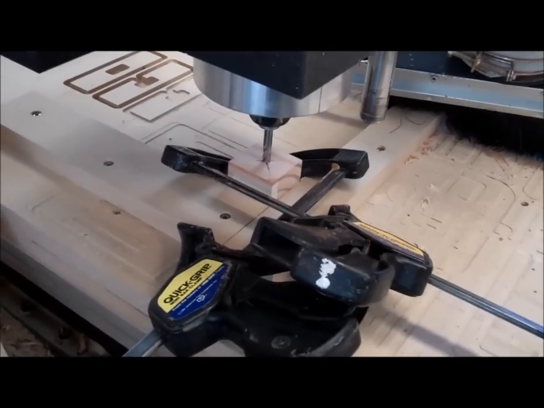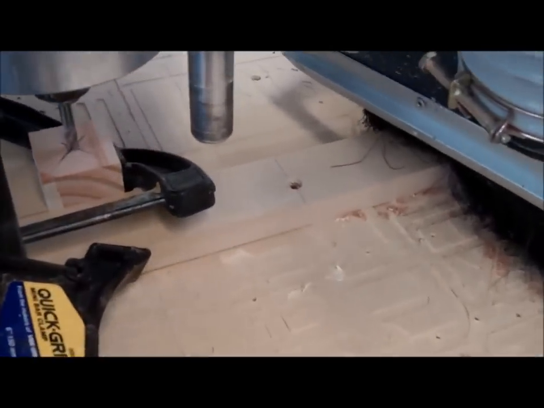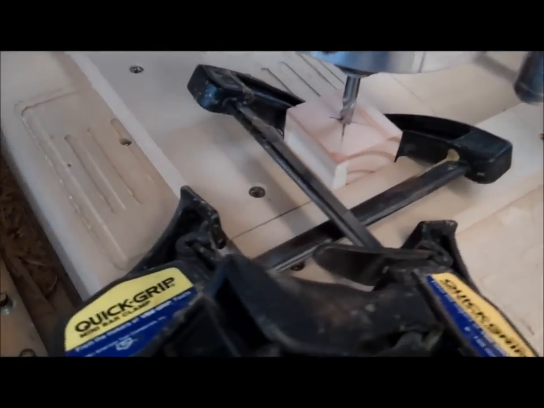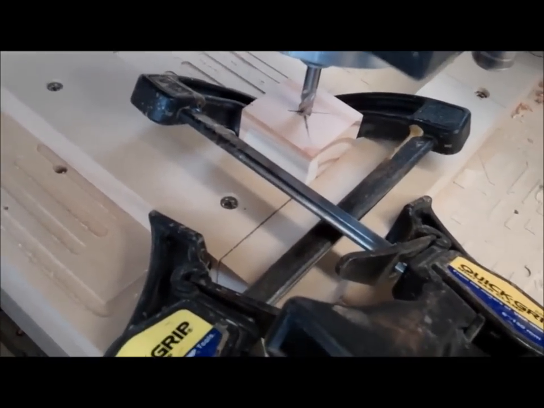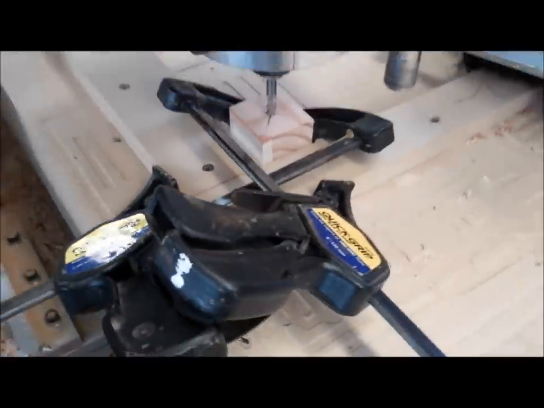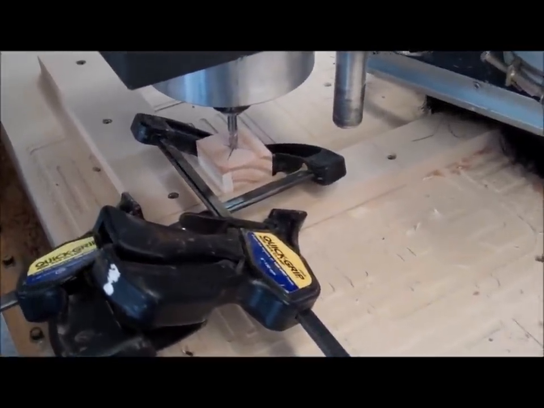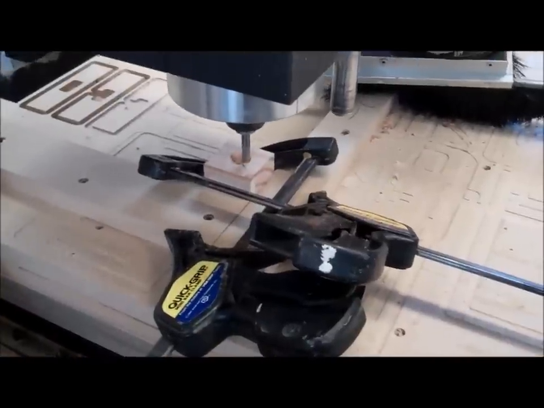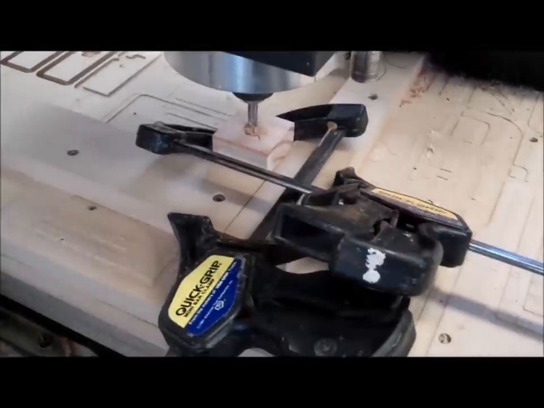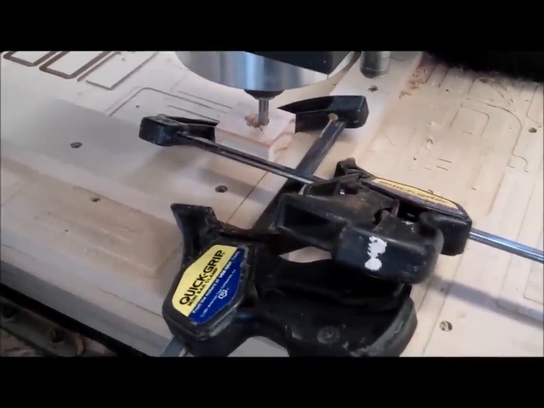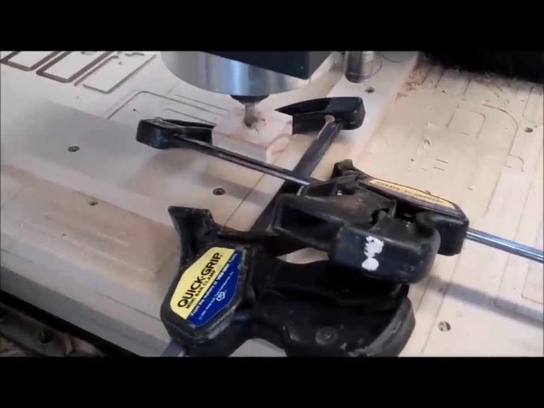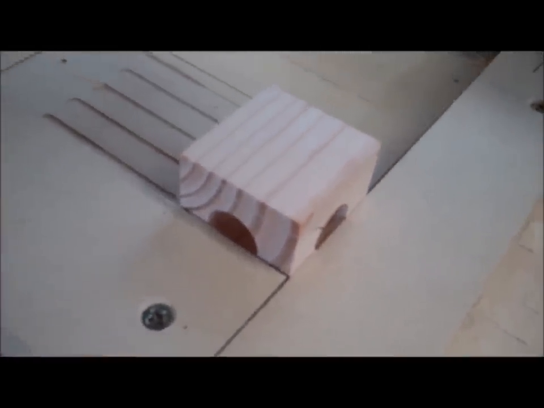So let's go run it. Fixturing is a big part of this project. So I built a frame in there and then I clamp my board, making sure that it's out of the way of the CNC. Let's go ahead and run the one side. Running the fifth side here. I actually also use a little bit of double-sided tape besides my clamps.